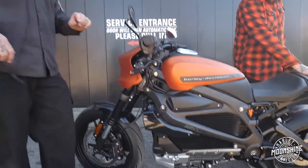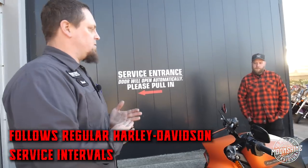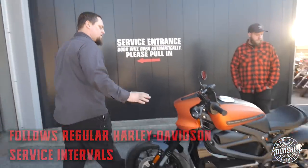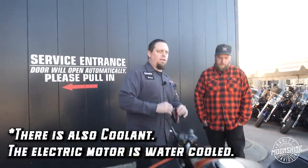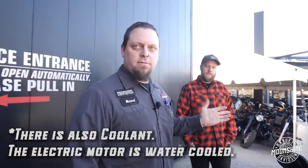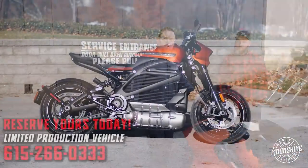Maintenance of these vehicles is the same intervals as a regular Harley-Davidson. So you have a 1K service, 5, 10, 15, 20. Now, there is fluid, believe it or not. There is oil in the transmission. It is specially refined oil that is not actually for sale. When you get your 1K and your 20K service, we will do a transmission service.